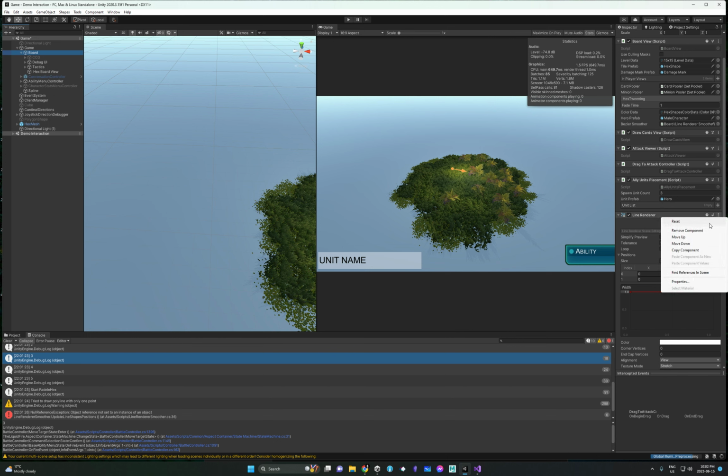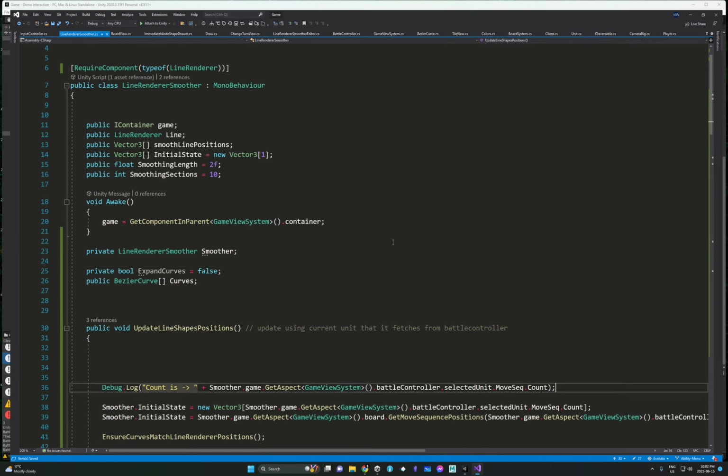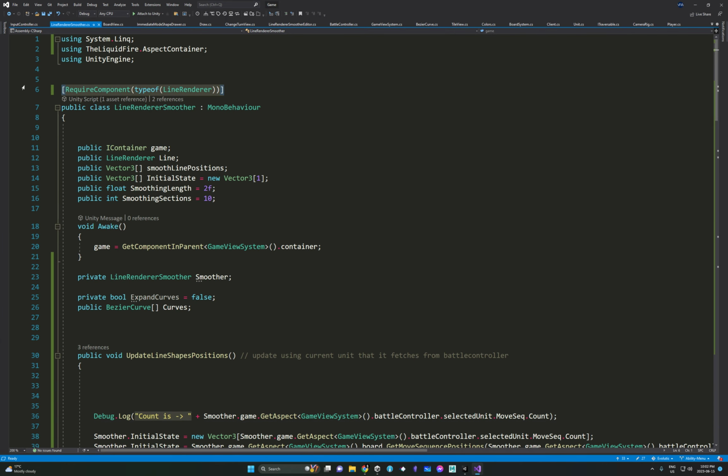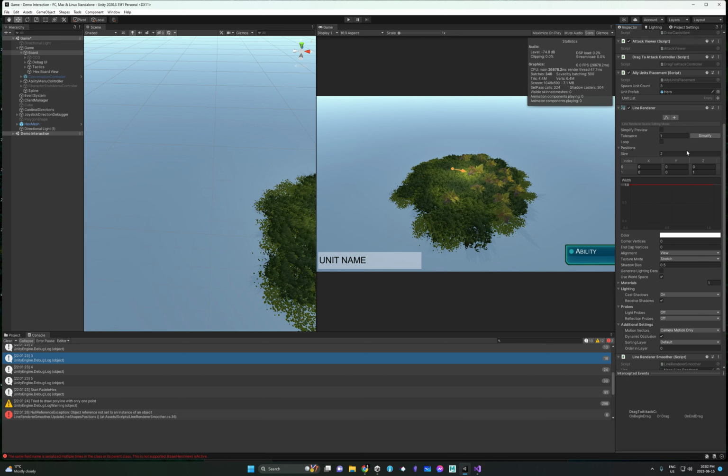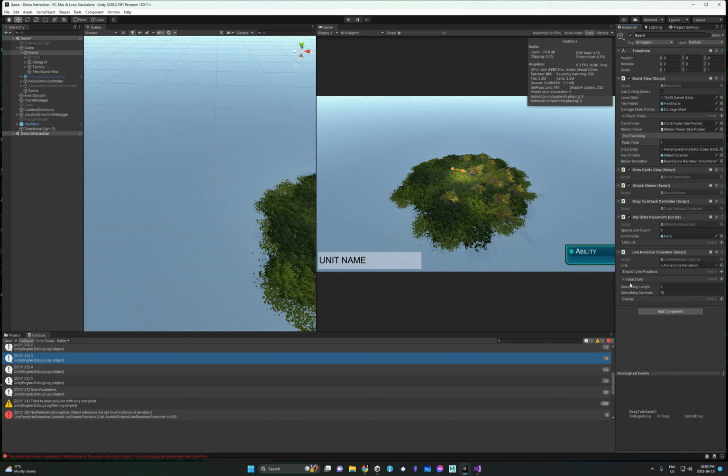Wait, hold on. Remove component. Okay. I forgot to take this out. I'm curious if this is going to get updated.